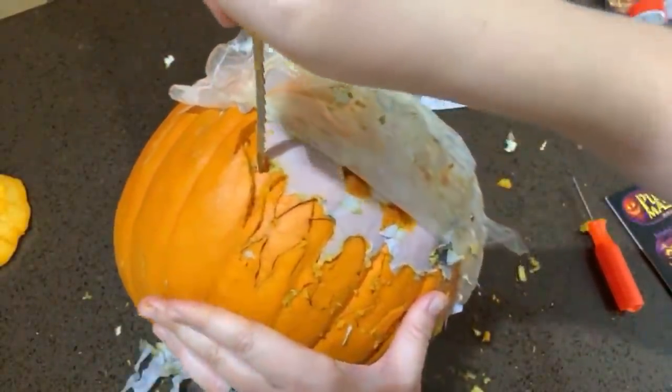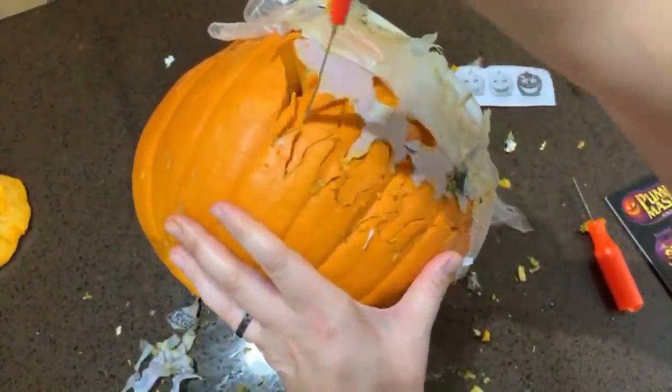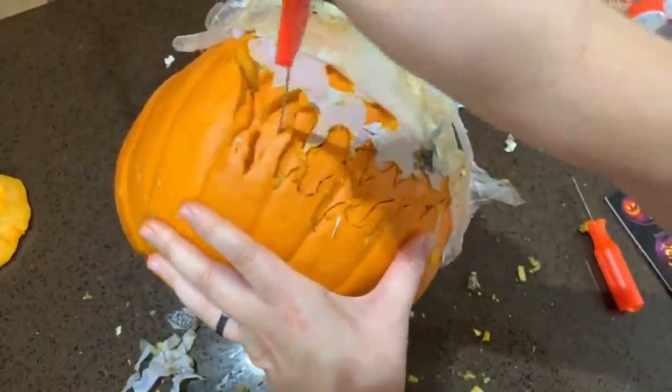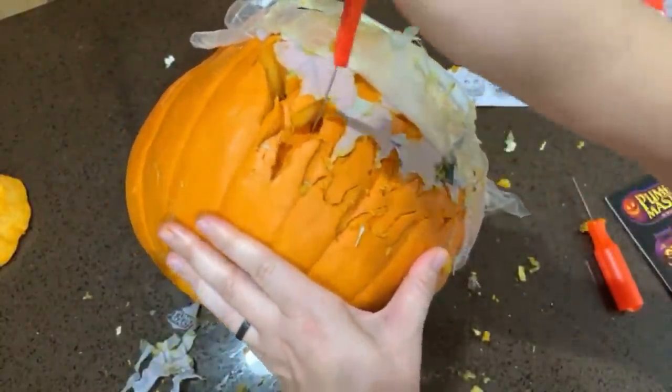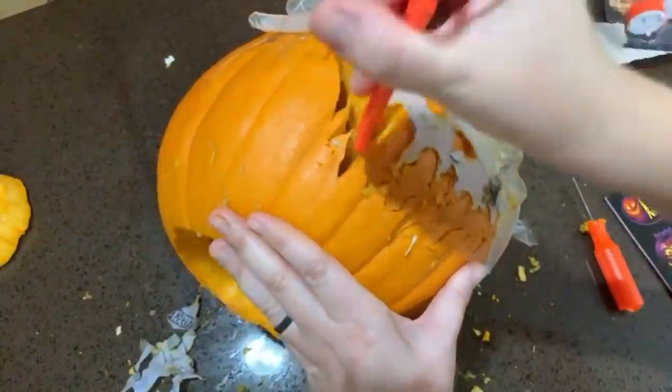Okay, I think this is going to pop through maybe. Yes, yes, it's going through. We're getting somewhere. And I haven't harmed myself yet, so that's even better.